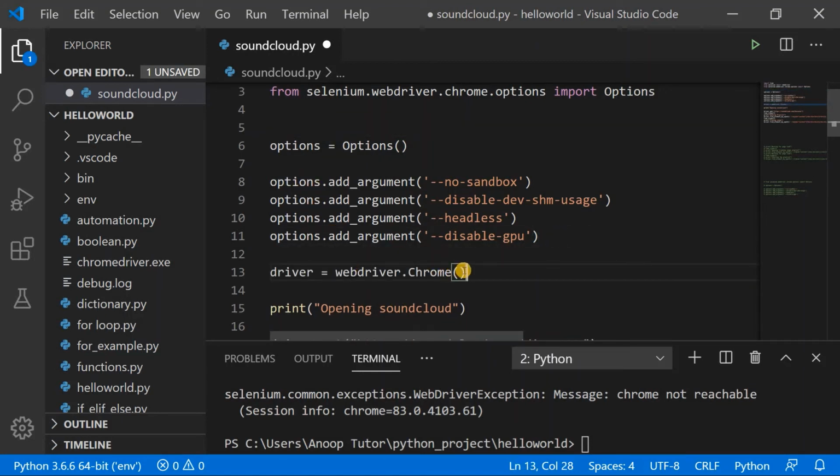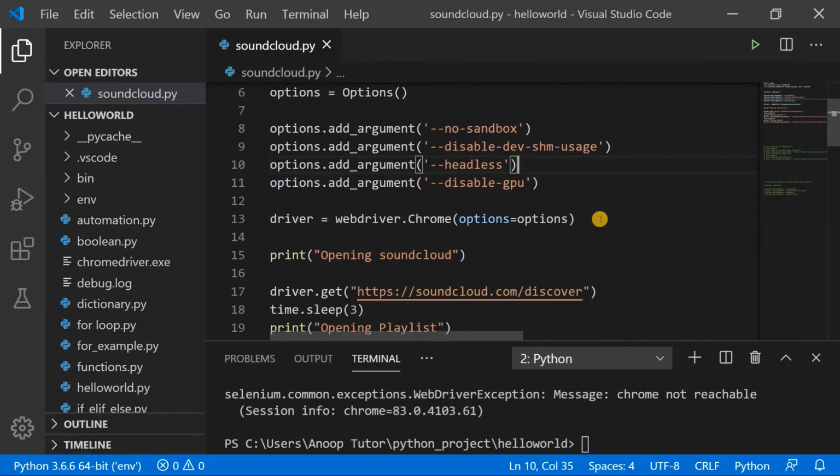And we need to also provide a parameter called options and pass the value, this one. So we are passing the options value to the options parameter while instantiating Chrome. So this way, when we launch Google Chrome, it already knows that these options are to be used, and in these particular options we are specifying that Google Chrome should run headless, which means it should not be visible on the screen. So let's try to execute this program again, and hopefully this time you do not see the browser window.